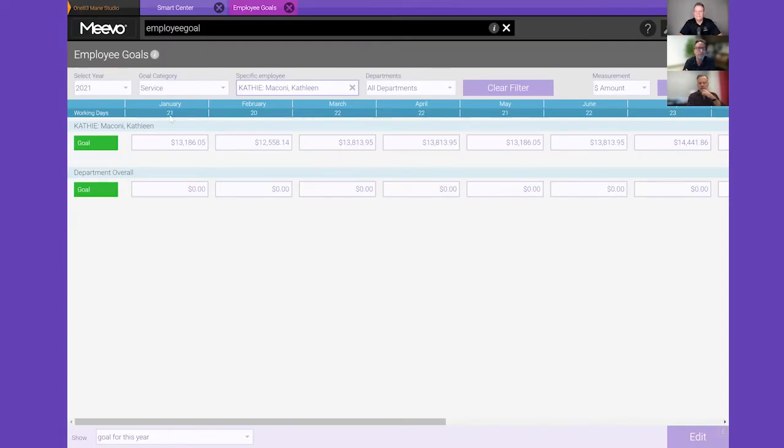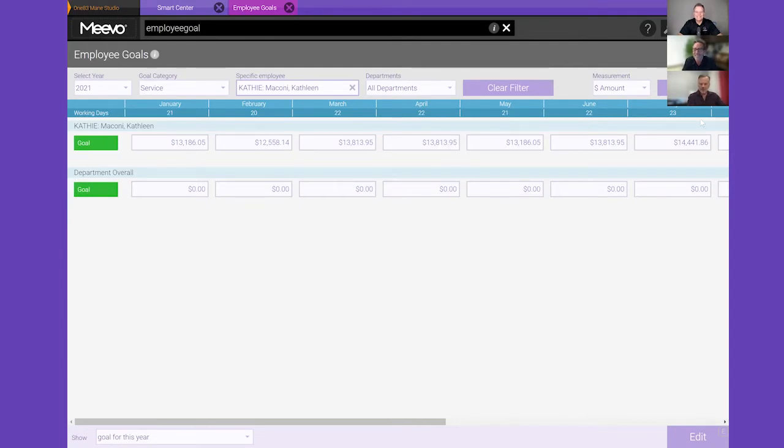Up here, it's showing you the number of business days each month, which is also helpful. So I'll notice that, in January, we only have 21 business working days. February, only 20, but then in March, April, 22 days. So it's going to help me kind of understand that goal. The other thing that's really cool, and I'm going to try to move this screen out of the way. Oh, look at me. I moved it and it worked.